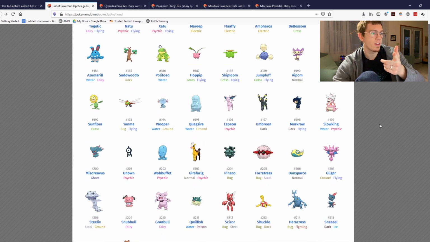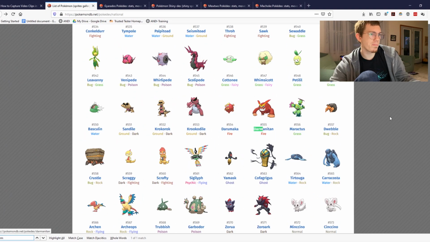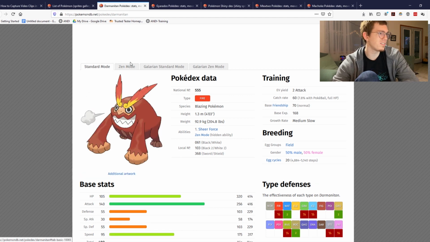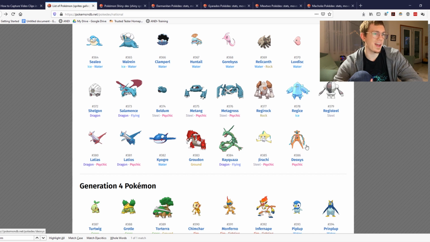Ooh, I've got a thought. What about Darmanitan? He's got the different forms. He's got standard angry mode, and he's got his Zen mode. I say we could do a Deoxys. Deoxys is kind of like the embodiment of DNA and mutation, different forms and stuff like that. So I think we could definitely get some Deoxys in there.